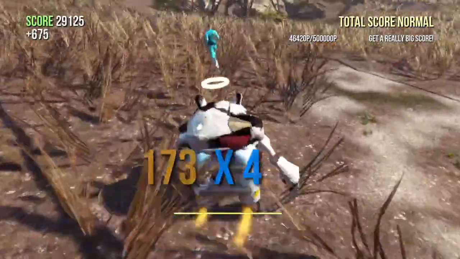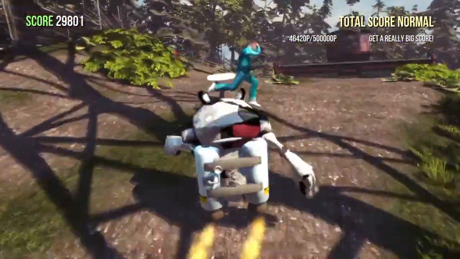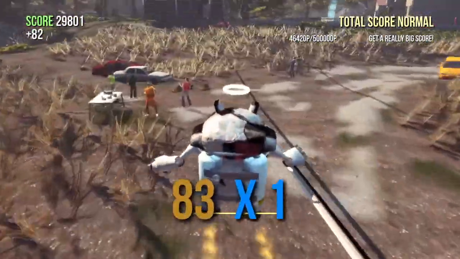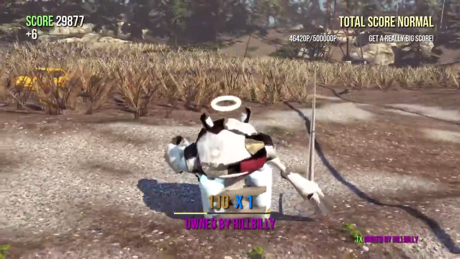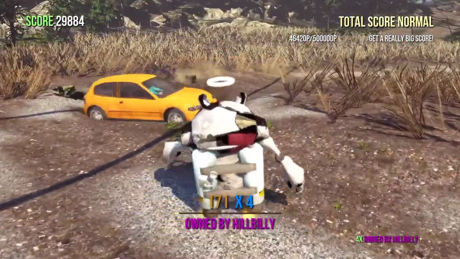Hey, no, you're not running. Hey, come back here. You're not going anywhere. Where are you going? You will not escape me. Woohoo! Okay. How did I not fly? I'm actually hurting the car. I'm not getting beat up by the car.